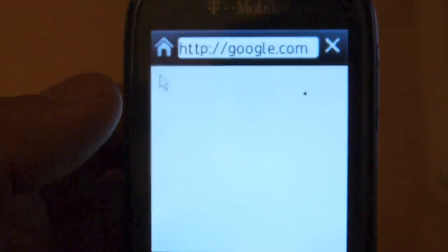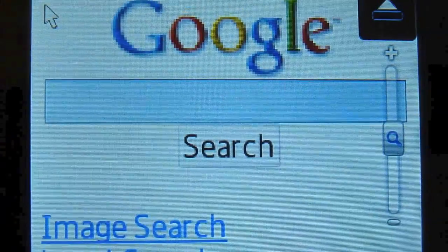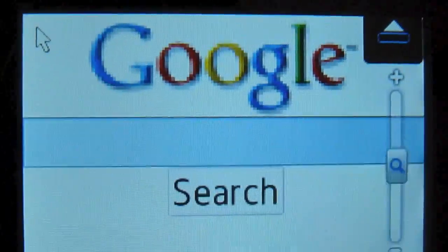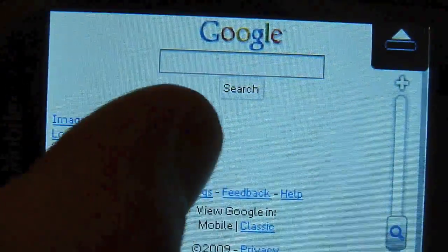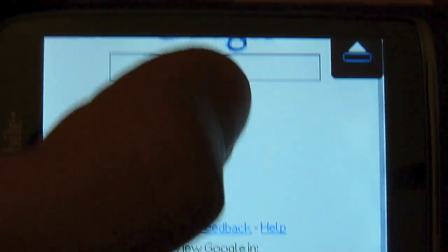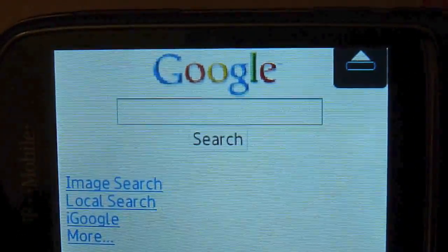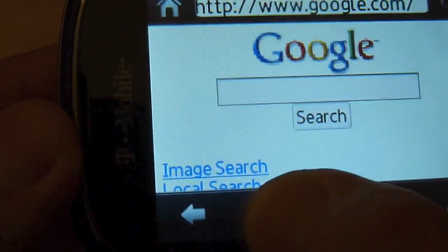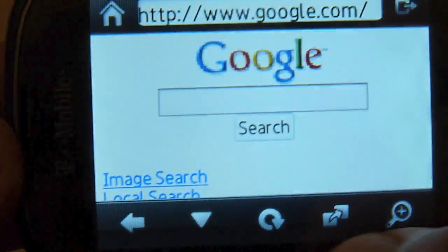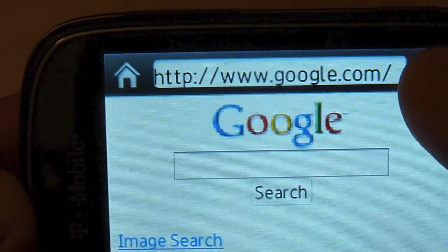Let's go into the web browser. The web browser supports portrait mode and landscape mode. I've changed the home page to be Google and that switches fairly quickly. When you're in the web browser you can use the volume buttons to zoom. It seems to go a little excessive when you zoom in on the large scale and it's not very smooth, but you can scroll by using the touch screen. One of the little annoyances is that T-Mobile put a bunch of default bookmarks on the phone and you can't do anything with those — they're always there. When you have the toolbars up you lose a lot of real estate on the screen. I'd say the browser is usable but not fantastic.